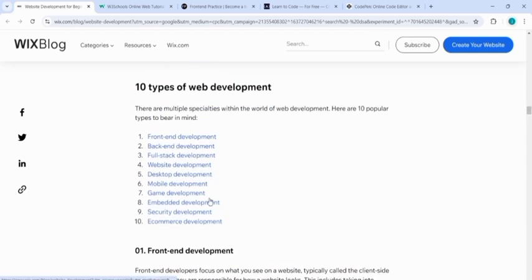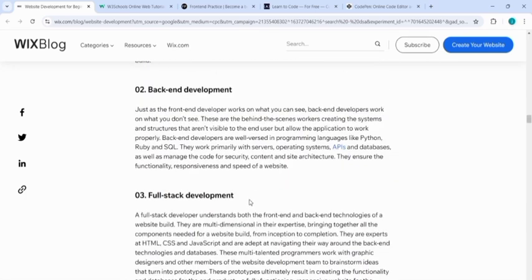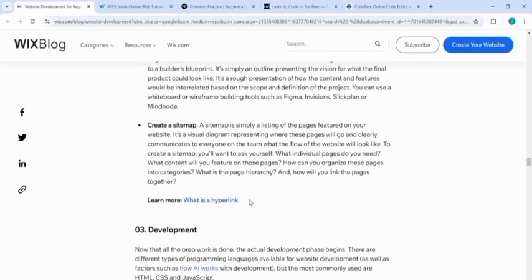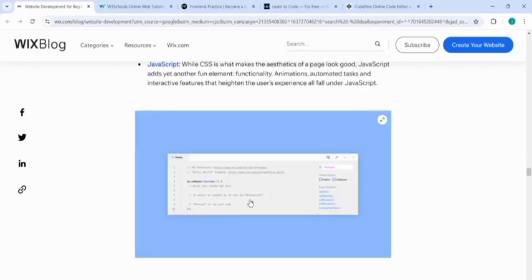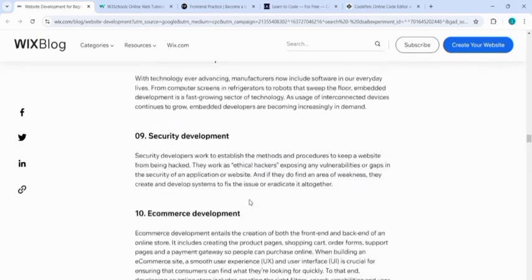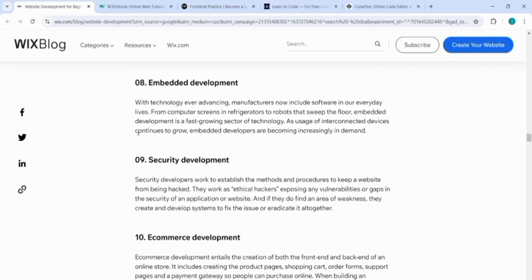These are the types of development: front end, back end, full stack, website, desktop, mobile, game, embedded, security, e-commerce. Then drafting, development, HTML. All the important terms regarding website development you will get from here.